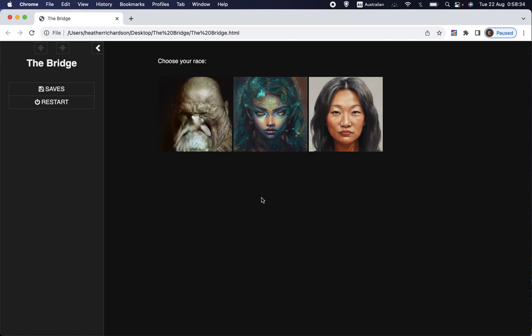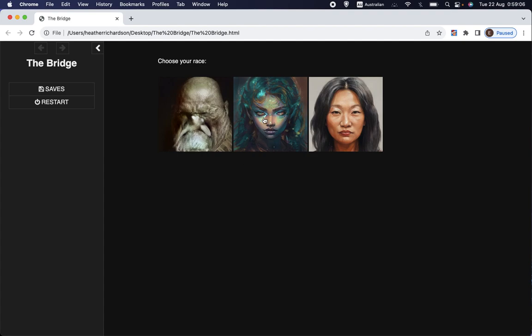Let's say, for example, you think, well, I want to add a lizard person race because that's a fairly common fantasy trope. Well, now you've got to go through every different part of your game and work out what would happen to a lizard man in that situation. And so there's a system that might be better in two different ways, and I'll show you what I've done.